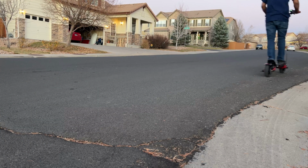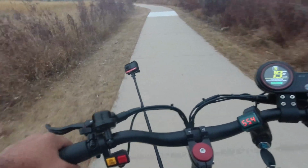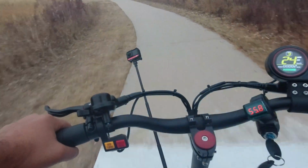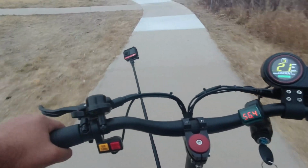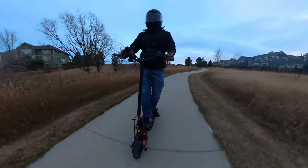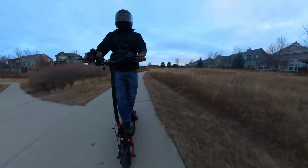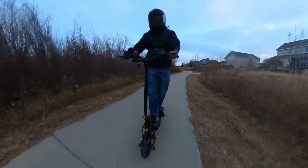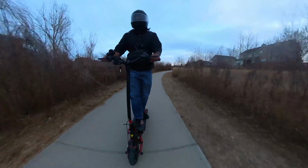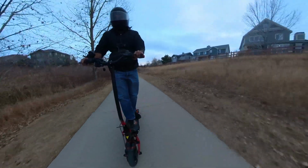Power on this electric scooter is insane. The dual 1000 watt motors mean 2 kilowatts of instant nominal power available to you at all times. Those motors peak at 3.2 kilowatts total, which is a lot of power, but you truly have to ride this scooter to realize how much power we're talking about here. If you are not careful, it can easily yank your arm. It can go pretty much anywhere you can imagine without much thought. Seriously, whether it's a dirt road or a paved road, it just goes. Insane power on this scooter allows you to go up to 40 miles per hour. That is really fast for a scooter.